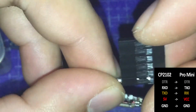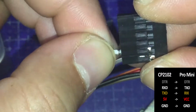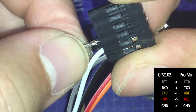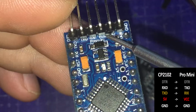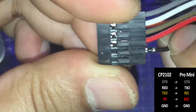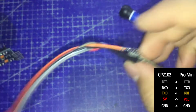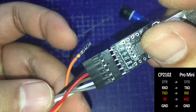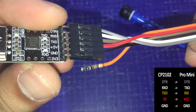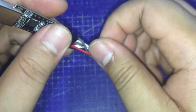DTR will be the gray wire, TXO is white, RXI is the brownish gold, VCC is the red one of course, GND is black, and we don't have to connect anything on the last pin because the last pin on the MCU is ground and the one on the UART module is 3.3 volts, so that would short it out, I think.